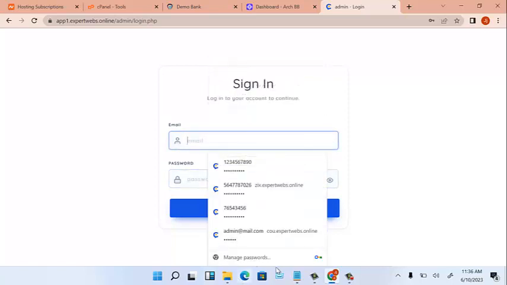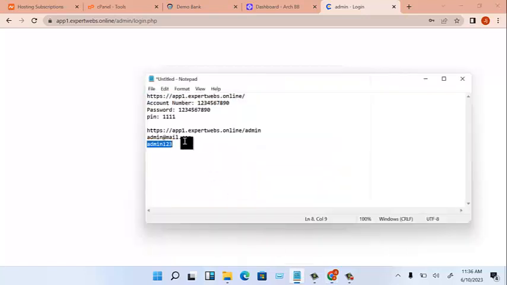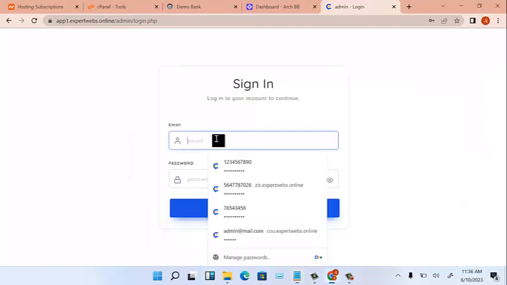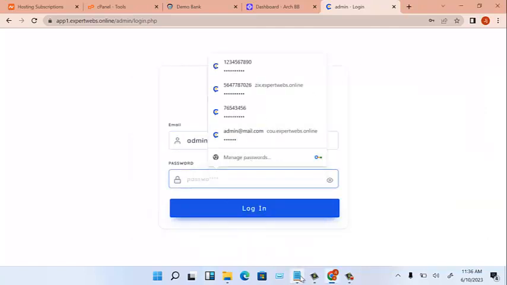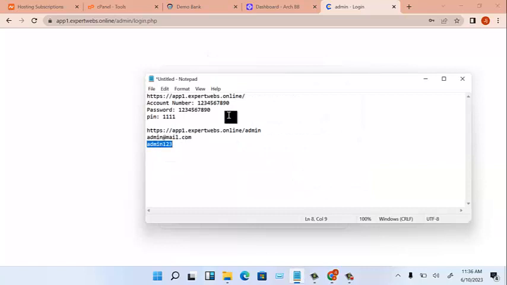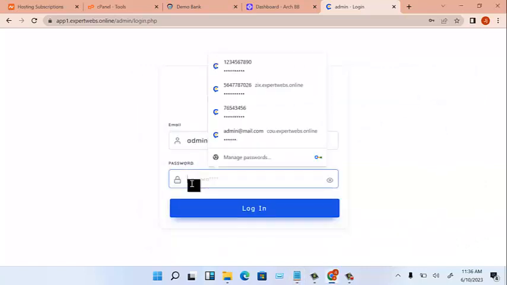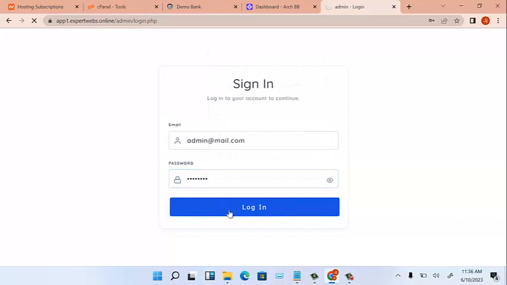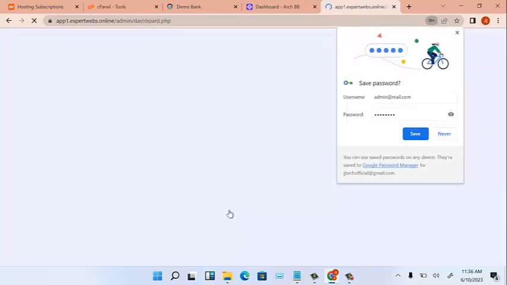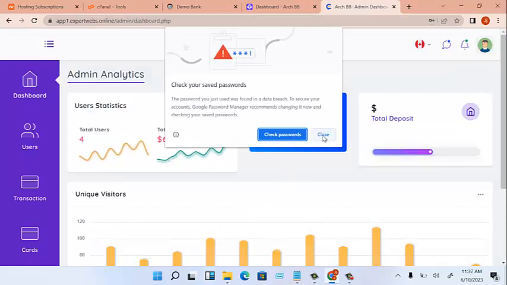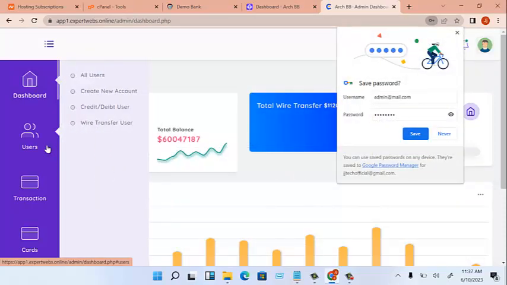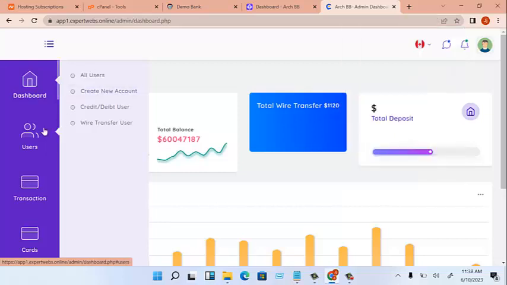So let's come here, let's take our details from your admin details. So this is our admin details. I also show you how you can access your admin details, how you can change it, and so on and so forth. Let's copy this also, let's log in. Very good. So this is what we have on our admin end. I hope you understand how I generated the admin link so that you can have access to your own admin also.